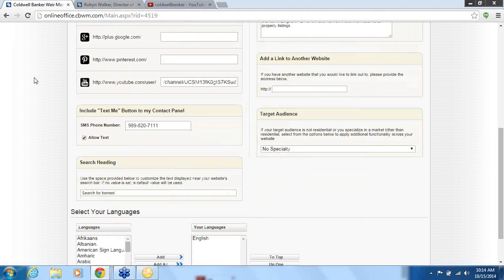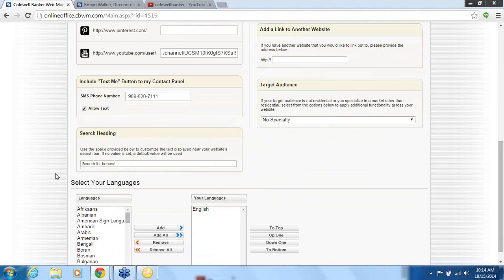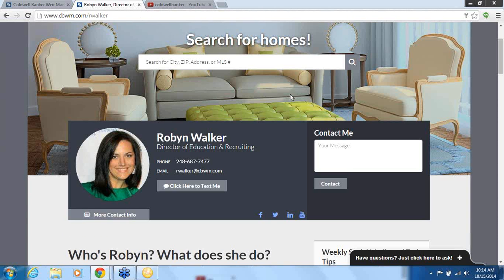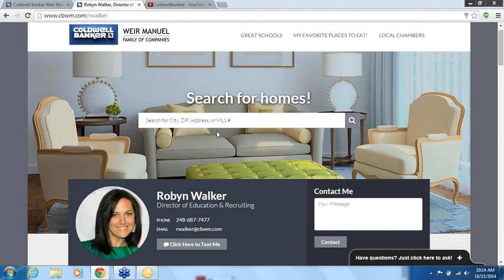So moving forward on the website builder, you see this option right here is called search heading. By default, there shouldn't be anything there for any of you before you customize this. So where does this end up? Any text that you put in this box is actually just going to show up right above your search bar. So this is kind of a cool feature that you can customize a little bit more than just having the search bar there empty.